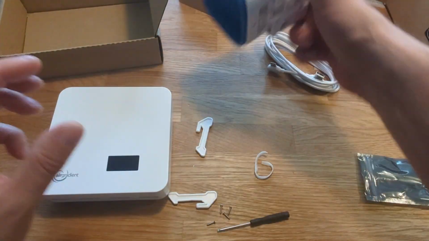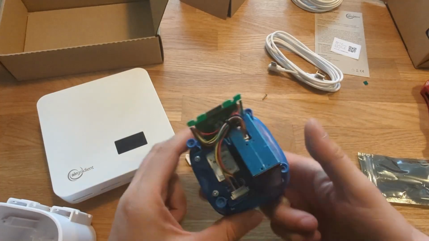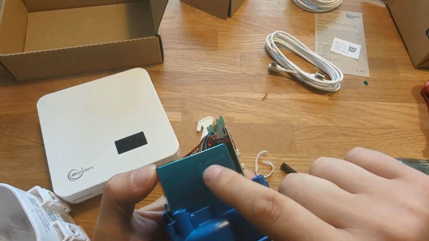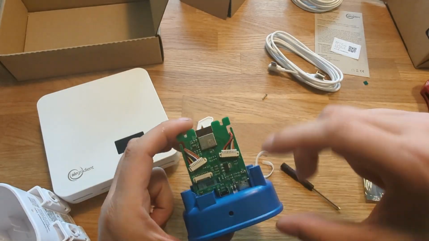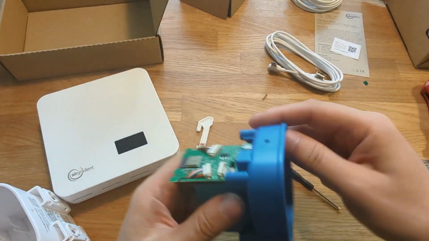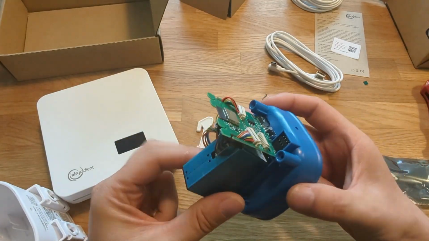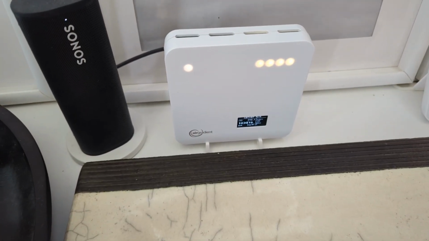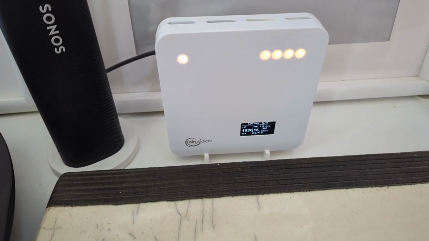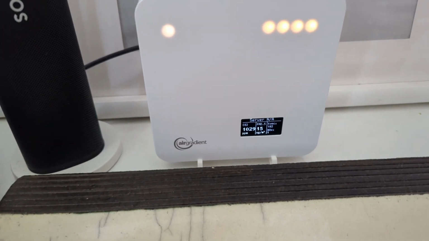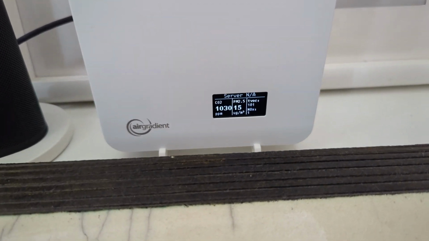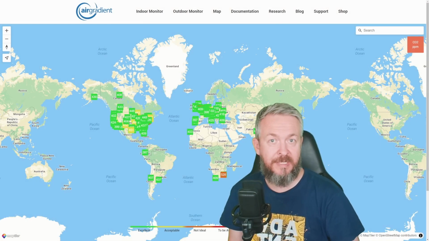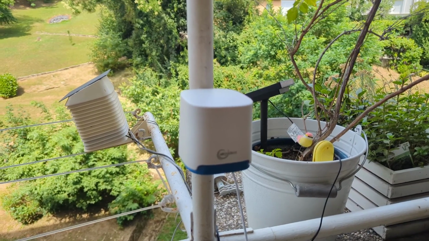During my testing, I've noticed that readings from both outdoor and indoor devices are very close to the readings of other sensors I have nearby. In terms of functionality, we already mentioned what values you get from the device. These are PM1, PM2.5, PM10, CO2 or carbon dioxide, TVOC or volatile organic compounds, NOx, plus temperature and humidity. And the sensors inside the device are not the cheap ones, they are really premium ones.